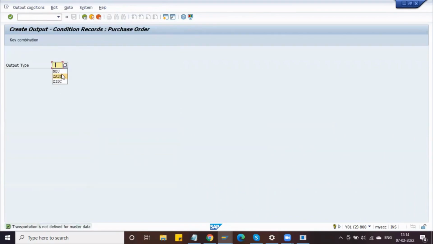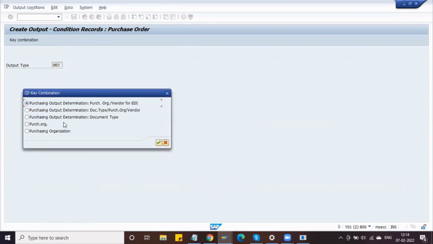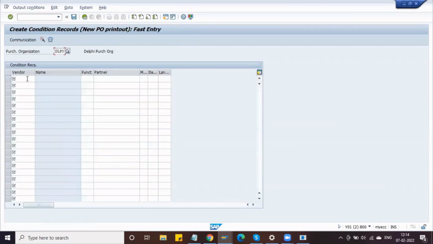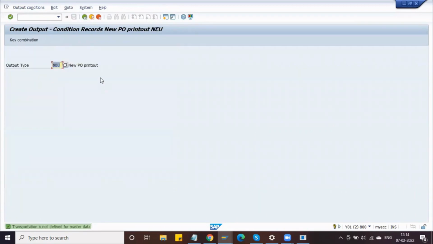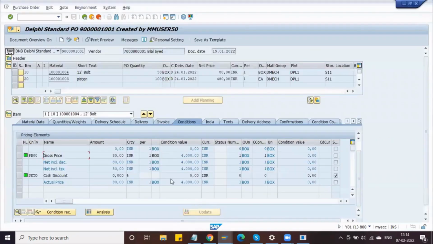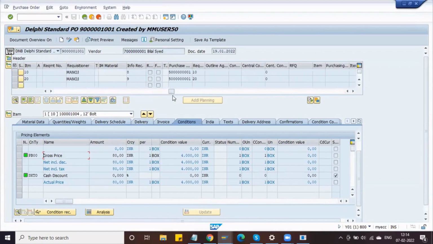Here we had given some NU and we maintained some combinations, right? Do you remember? Yes, good. In the same way, here we defined the info record, right? For prices. Vendor price.